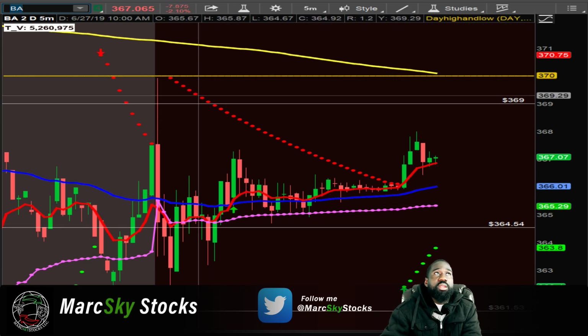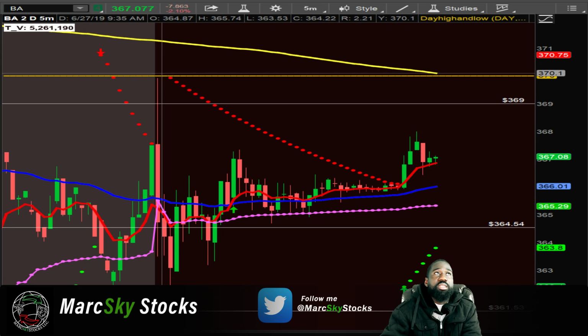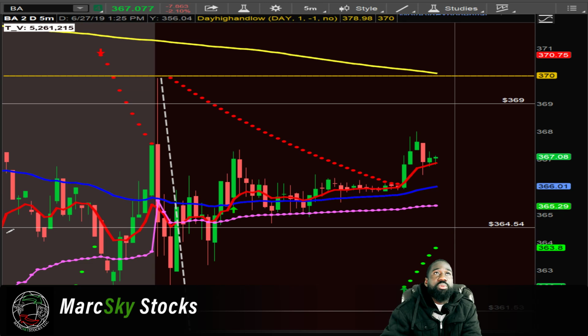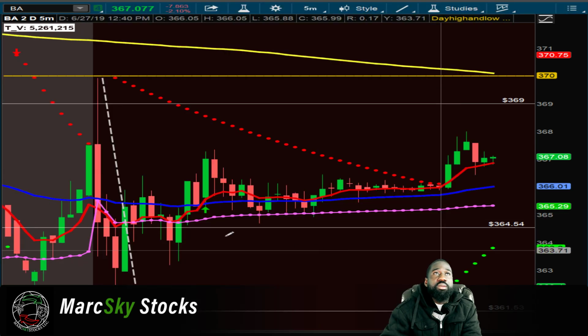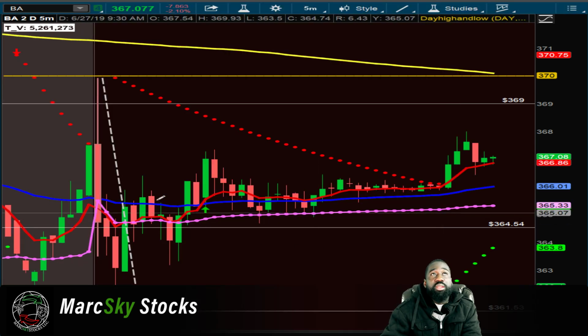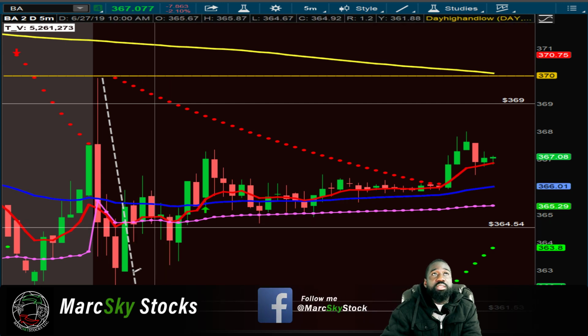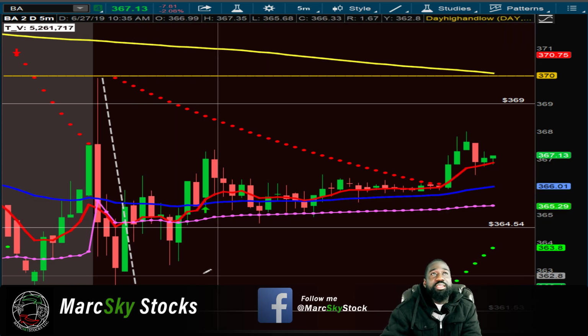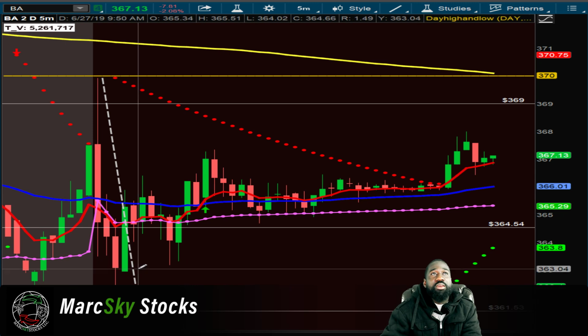Trend break again. This is how I pretty much gauge my trades. I don't care about nailing the bottom. I lost too much money trying to nail bottoms. So here's the trend break. And again, this is one I wouldn't take, because look at this on the pop. If I have to do this trade, I have to be able to withstand a pullback to the low of this candle, because I'm taking it within this top part.